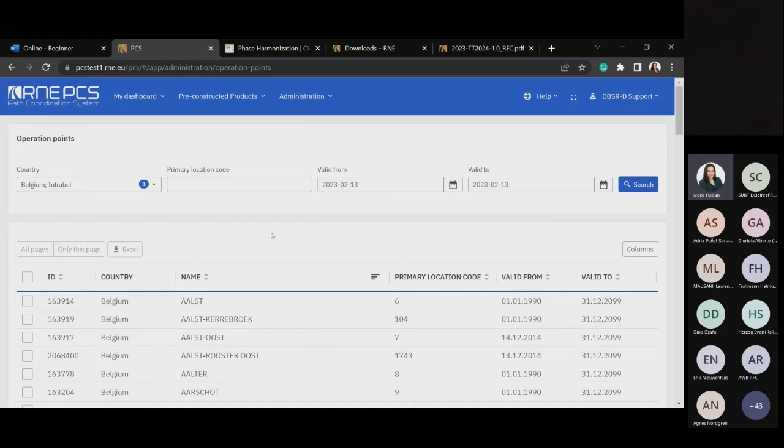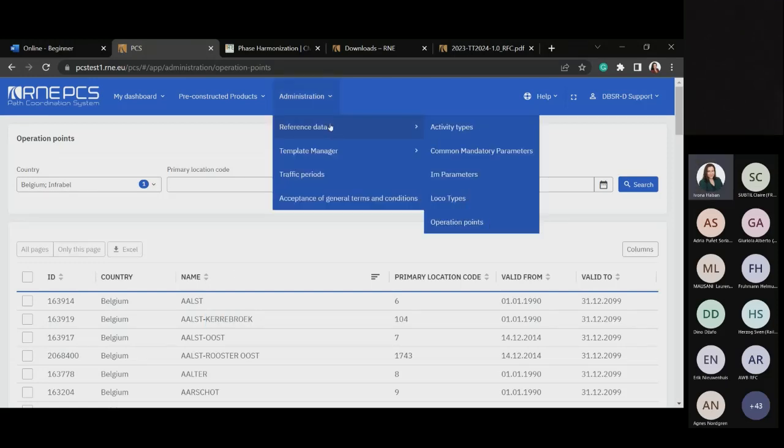So in case there are some locations that are missing from the list and you would like to request a certain location, please have in mind that we don't do it in PCS, but you contact the IM directly. The IM creates the new location if it's indeed missing into the database called CRD, and then we are reading it on a daily basis. So if the IM does this work throughout the day, the next day this location will be on the list in PCS.